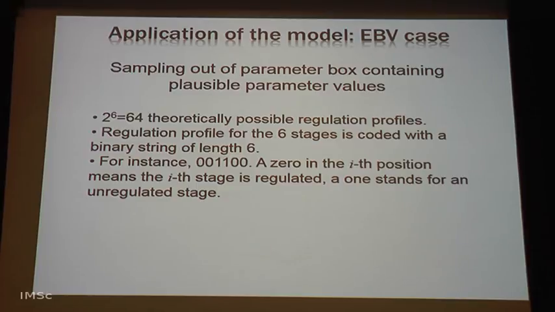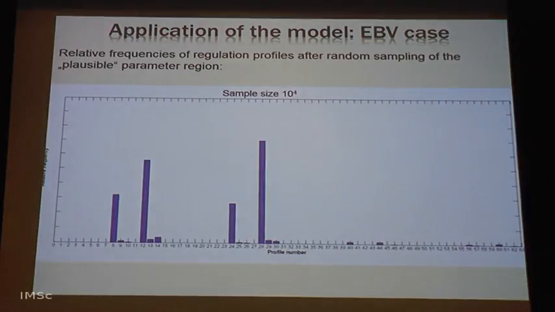And so what I'm going to show you now is we randomly sample a value out of that cube. We interrogate the model. So the model tells us there is an equilibrium. That equilibrium is stable. And the sizes of the populations, and in particular which populations are regulated by the immune system, that is all a function of those parameter values, right? So we're going to look at, for each randomly sampled family of parameters, which are the regulation profiles that the model is going to tell me. And this is what we do here.